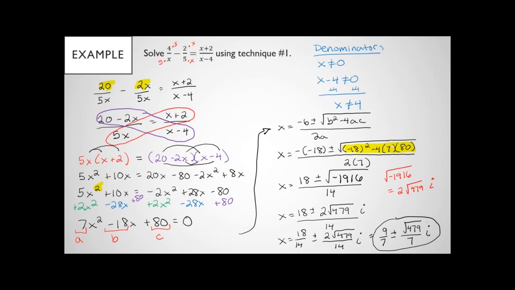So that's technique 1, where you're trying to put it in a form where you can cross multiply, and then that eliminates your fractions, and then you can go and solve, and it's going to turn into a problem that we have solved previously, or a type of problem that we've solved previously.